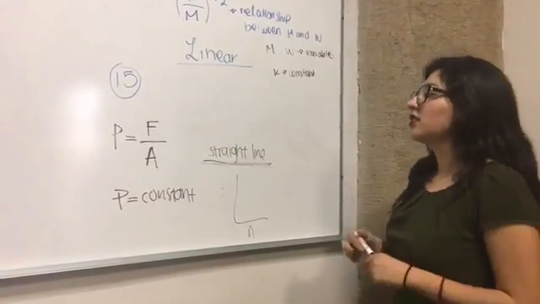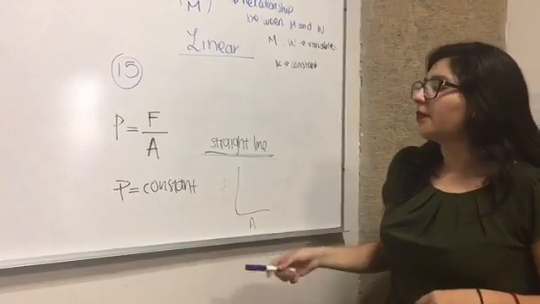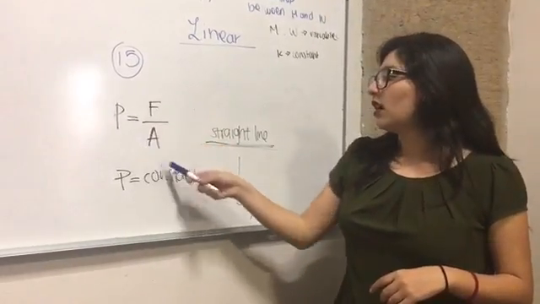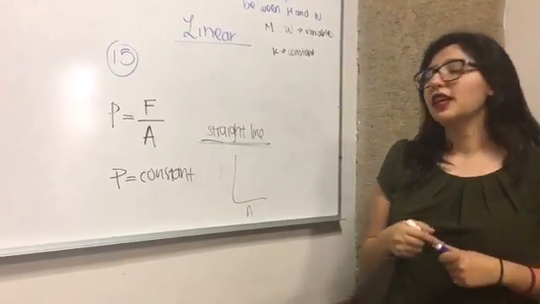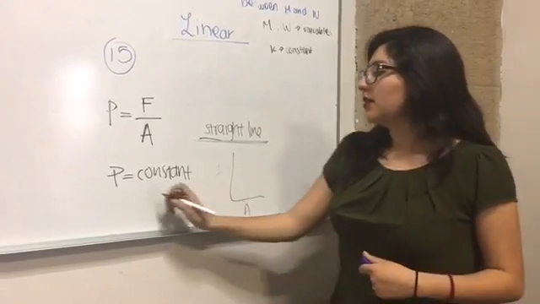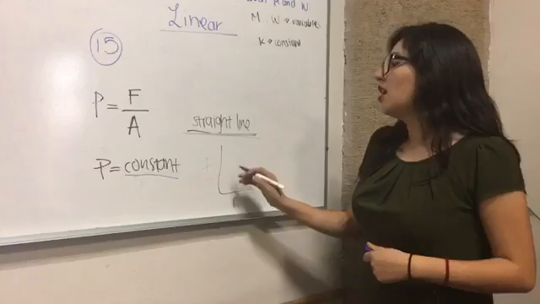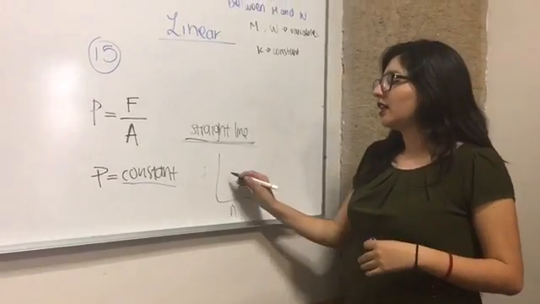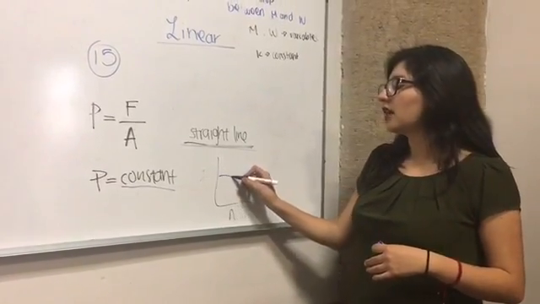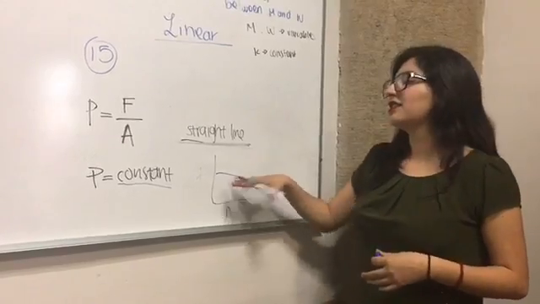And in the last question, they ask us in this equation what type of graph we get, and because we're told that the value of p is constant, we know that when we graph it, we're going to get a constant line, that is a straight line.